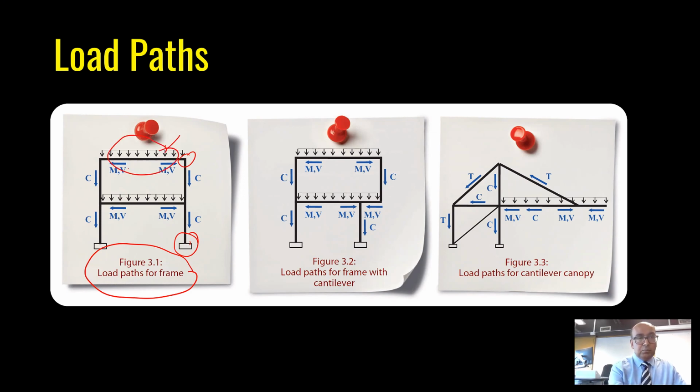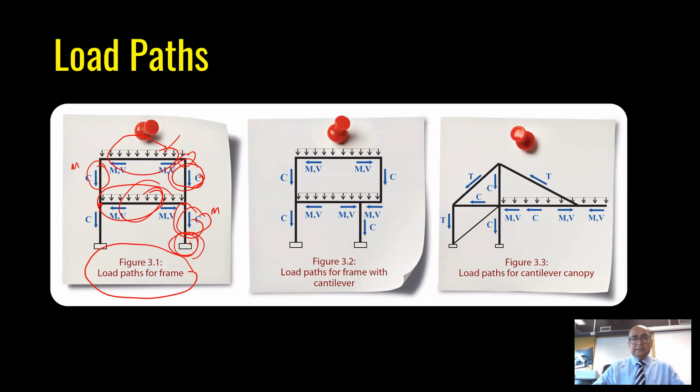This beam is transferring moment and shear. Shear is taking the form of compressive load in the columns, and some small moment will be transferred in these columns as well. But a column is mainly a compression member, so it will take mainly compression. This beam is again transferring moment and shear to the joint, and from this joint, compressive force is being transferred. So shear takes the form of compressive force, and some moment will be observed as well. But this column is taking load not only from these beams, but also from the column above. And finally, it transfers the load to the foundations.